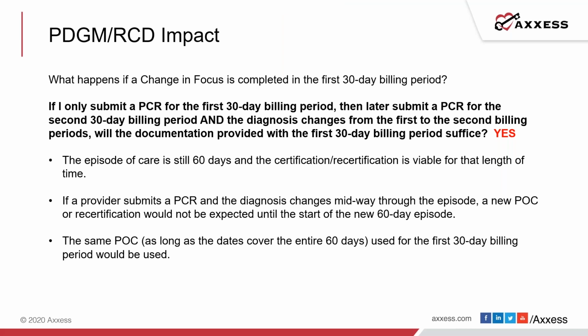And then if a provider submits a PCR and the diagnosis changes midway through the episode, a new plan of care or recertification would not be expected until the new 60-day episode. So we don't change anything, and all of the documentation related to review choice demonstration clearly states that there are no changes to the current paperwork requirements. And then finally, the same plan of care, as long as the dates of service cover 60 days, used for the first 30-day billing period would be used here as well.